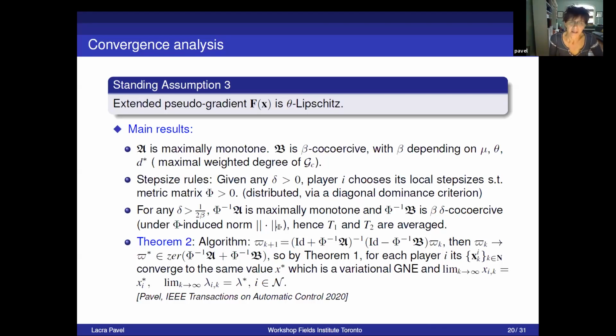So this is just the general framework, but I can tell you that we've expanded it to address different scenarios, because this is what I see as the beauty of an operator theoretic approach that unifies the setup. We've been looking at cases in which the algorithm is not necessarily synchronous. So it can be asynchronous and with delayed information.